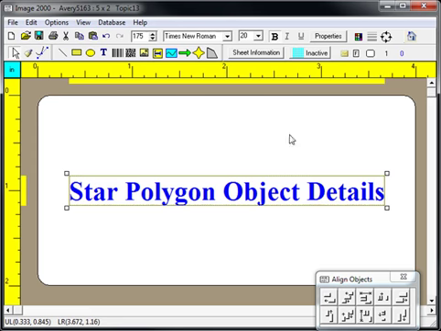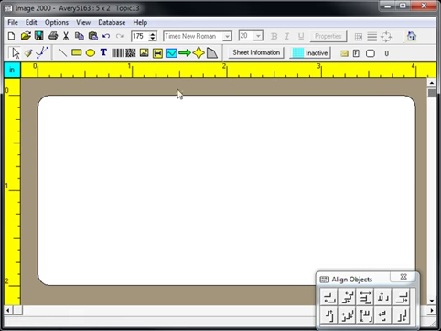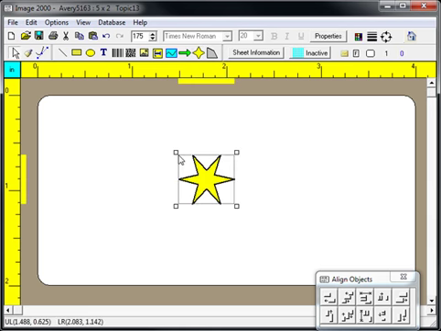To create a new default star polygon, all you need to do is select the Star Polygon Creation tool in the lower toolbar. The cursor will change to indicate a star polygon object, and if you then left-click anywhere on the label, the program will draw a star polygon whose bounding box upper left corner is where you clicked. The star polygon will remain selected. The default star polygon is in the shape of a star with 6 vertex points.